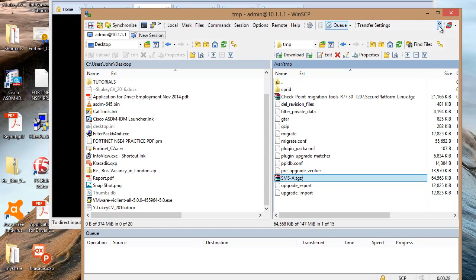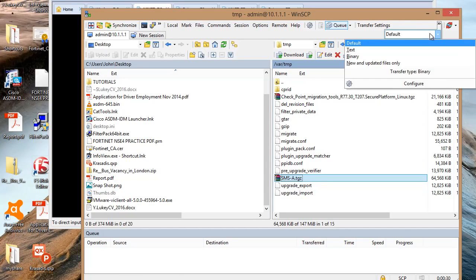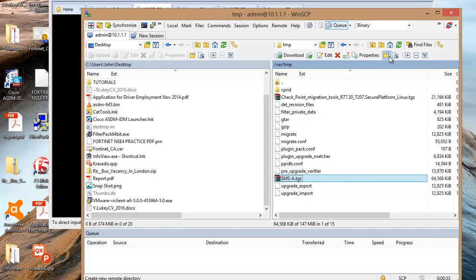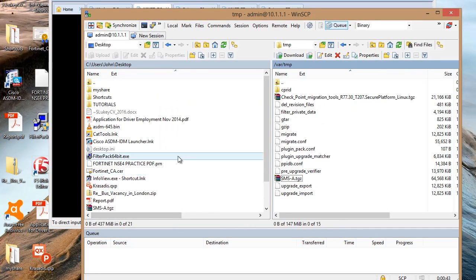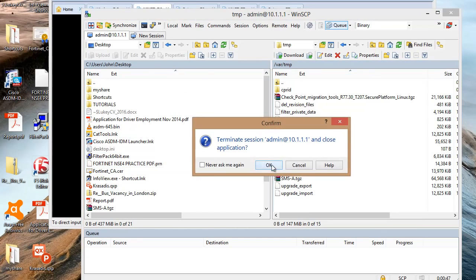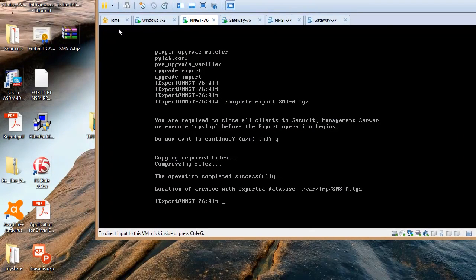I need to make sure the transfer setting is always set to binary. You'll see it will be copied onto my desktop here. Okay, that's been copied. We can shut this down again, and there is the file.